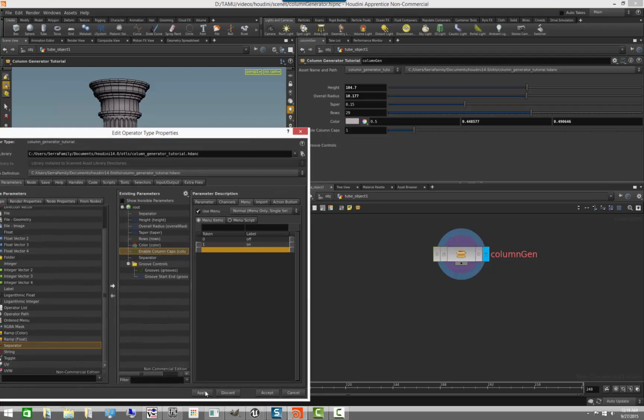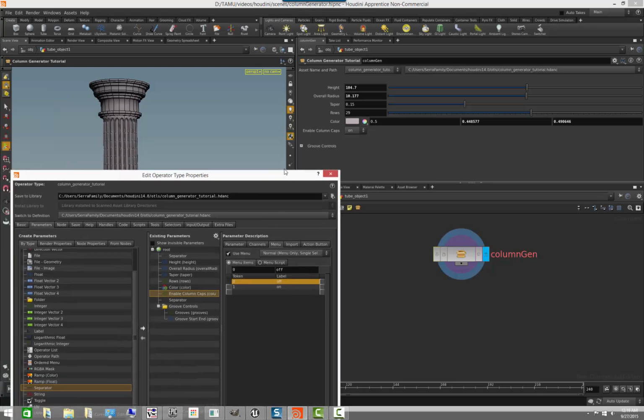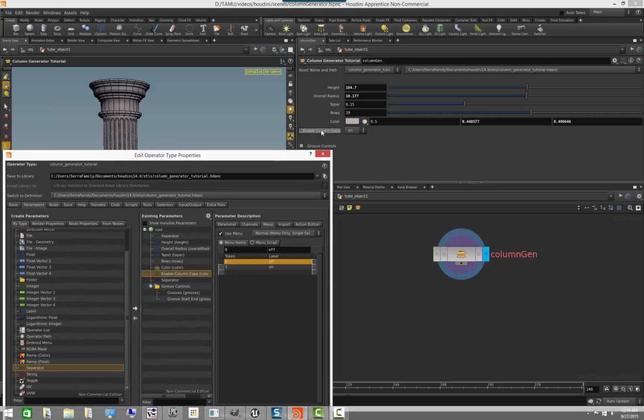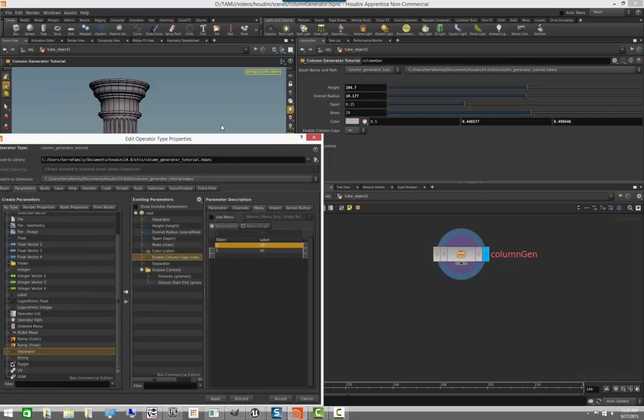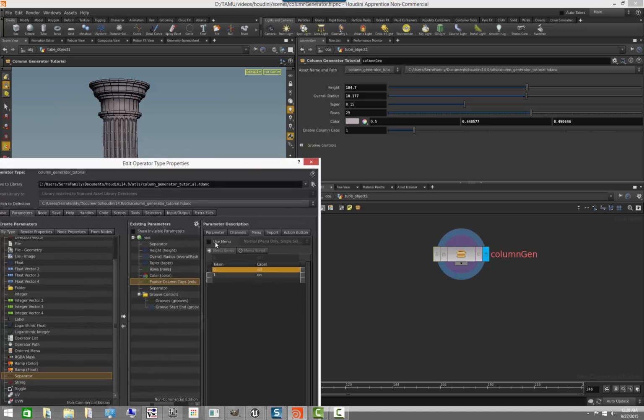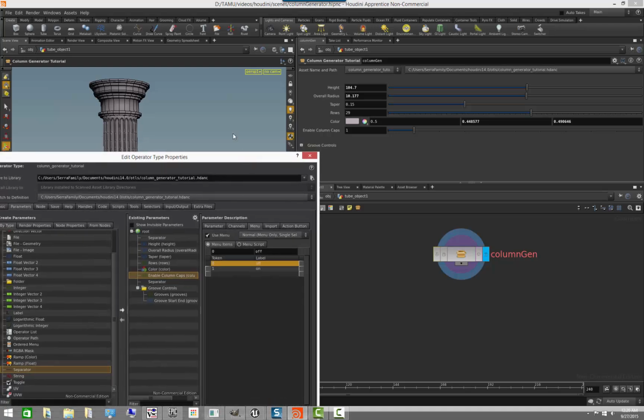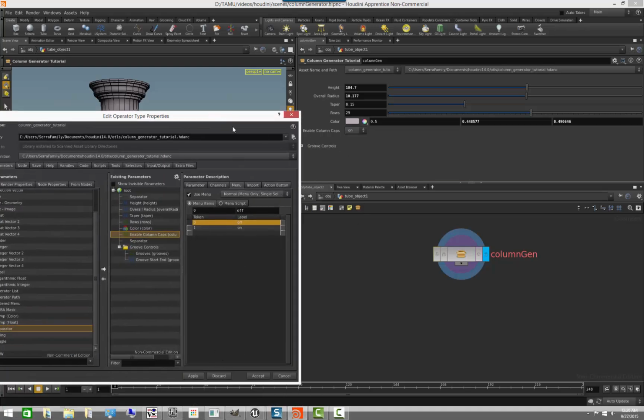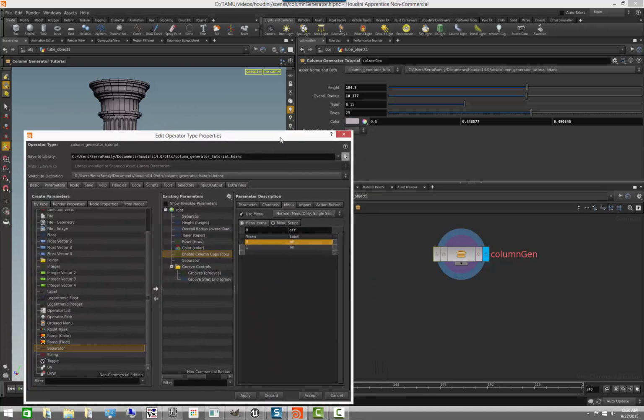So the moment that we hit apply, now our actual slider turns into a drop-down menu that we can simply use to pop our columns on and off. Very nice. Very cool. For this part, now at any point I can turn off the menu if I want to, and go back to the slider if I wanted to do that. We'll go ahead and actually just keep the menu just for fun. Okay. Very cool.